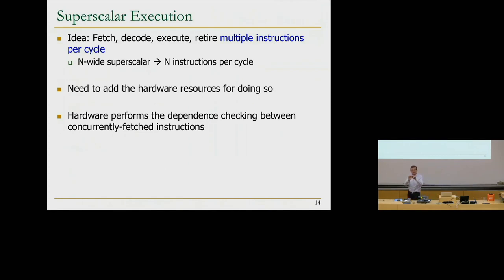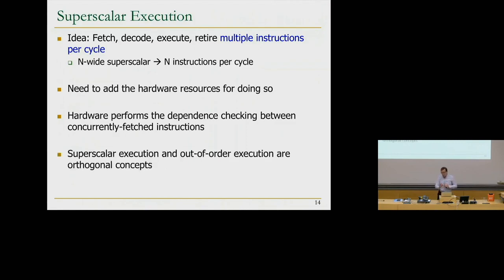So in a pipeline, you're doing dependency checking in a linear array. Now it's like a 2-dimensional array, right? You need to check for dependencies for instructions that are before you, and also for instructions that are being concurrently executed. I'm going to show you an example of this in a little bit. So this increases complexity, clearly, but the benefit is you have multiple pipelines for different instructions and you can get higher throughput. So this is very important.